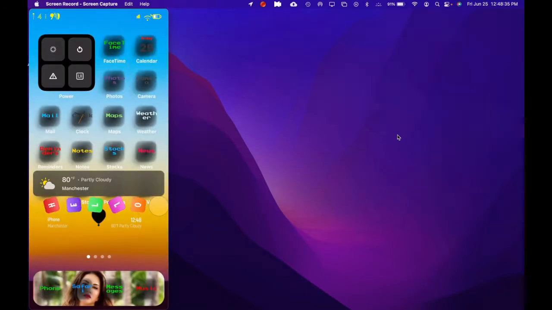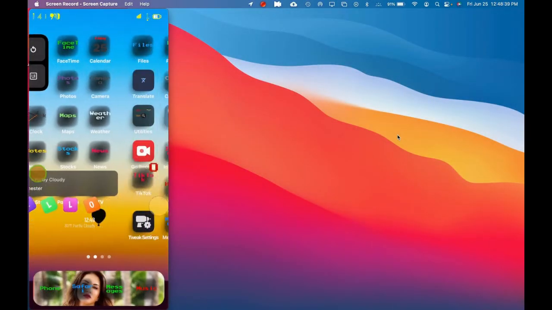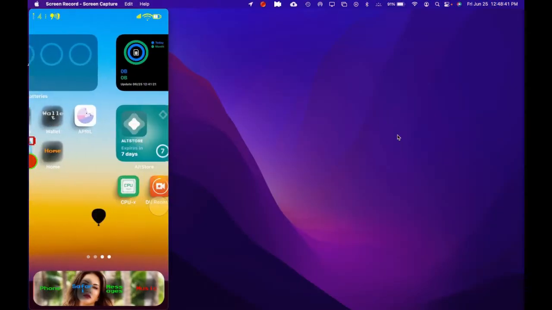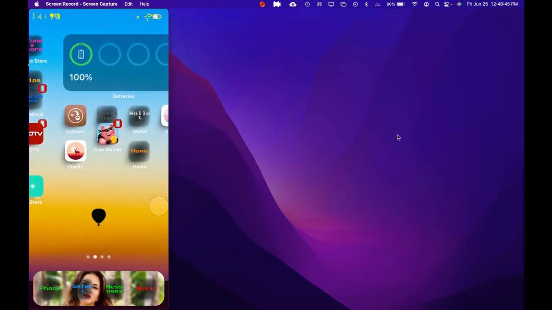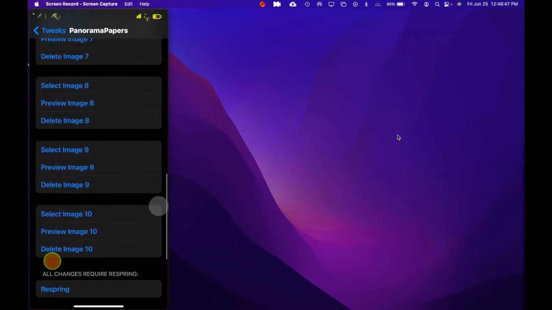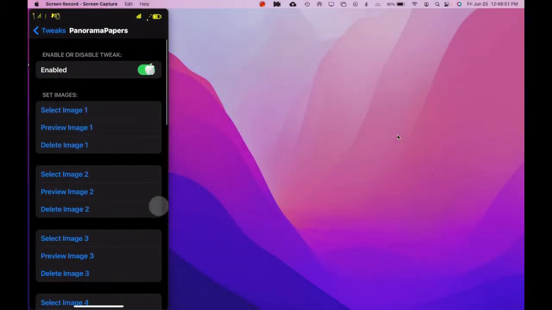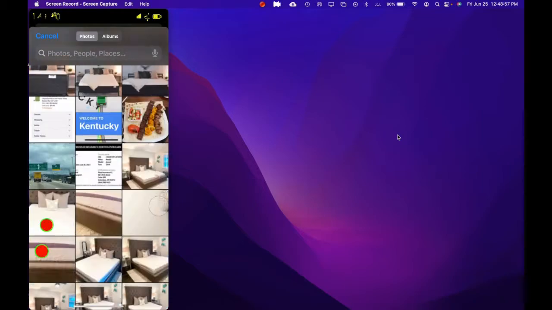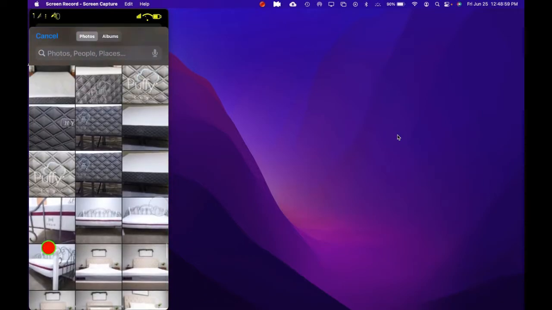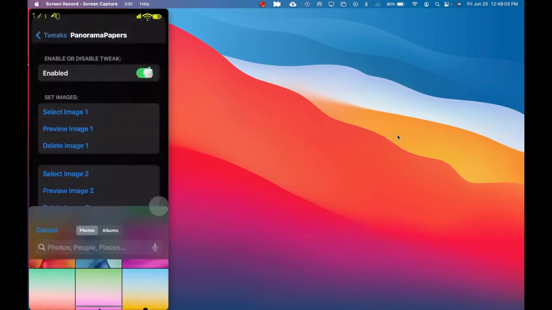As you can see right here, this is page number 1, and then if we scroll over, there is only one image, because what I did was set image 1. So we're going to go into Select Image 1, and I'm going to choose this image right here.